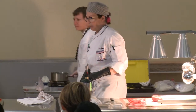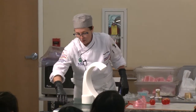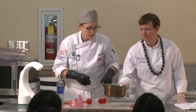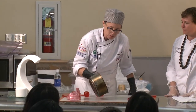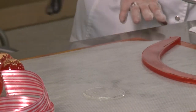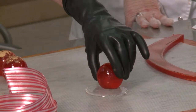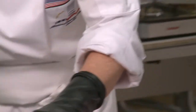I'll tell you what, doing pastry for as long as I've been doing pastry, because I started in the 80s. No, right there, just pop it right there. This is a lot of work, but it's an amazing field. And if you get jazzed by this and you really like doing pastry, let me tell you, this is something that you're not going to do in your beginning couple years, right?